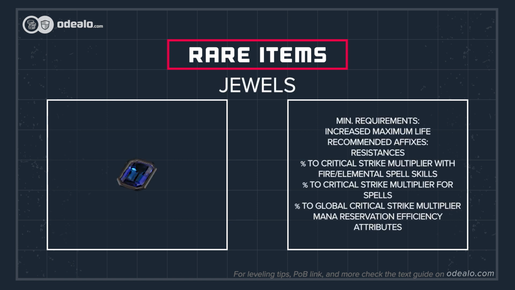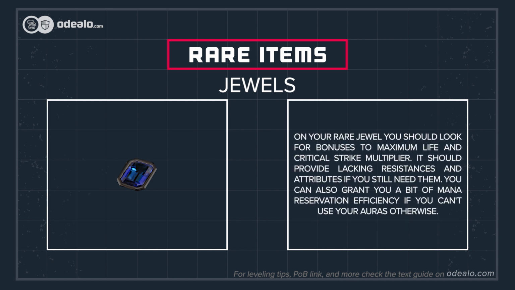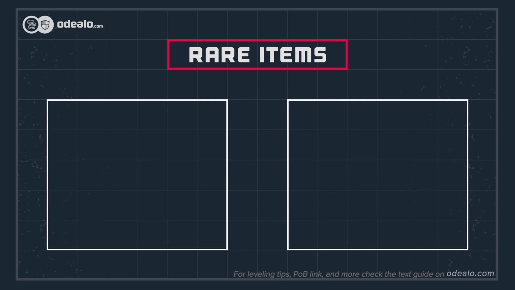On your rare jewel, you should look for bonuses to maximum life and critical strike multiplier. It should provide lacking resistances and attributes if you still need them. It can also grant you a bit of mana reservation efficiency if you can't use your auras otherwise.